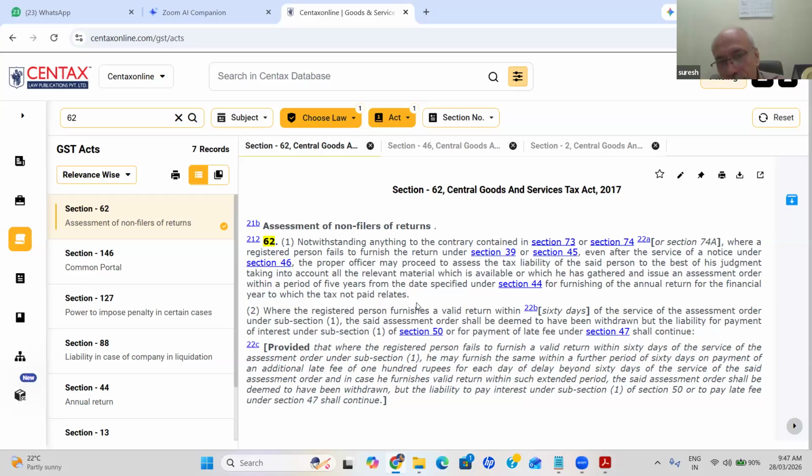No, here in such cases, ASMT 13 demand for the April will also be there, and he has paid his taxes also. So it is a double jeopardy to the taxpayer. It is a double jeopardy, sir. The only fault of the assessee is that he could not file the return within 120 days. He filed, say, in 121 days. What here, sir? This return which he has filed for the month of April after the issuance of ASMT 13.